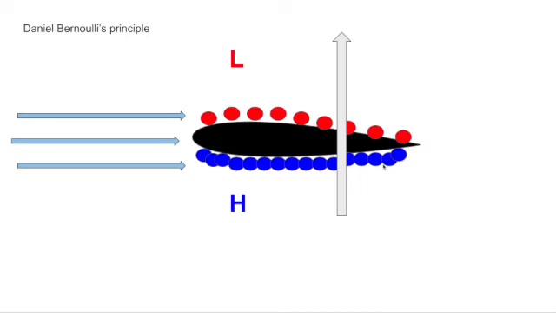And Daniel Bernoulli came to the conclusion that a high pressure will seek a low pressure. So this slightly higher pressure is going to seek this slightly lower pressure and cause the wing to raise. I think that's pretty cool, and I love to learn how lift works. It's quite complicated, but it's pretty easy to explain once you get the hang of it.